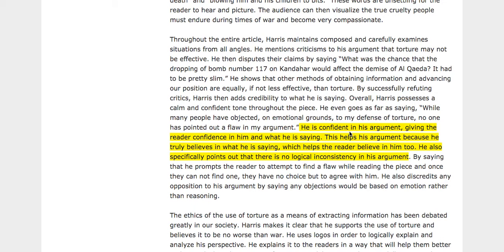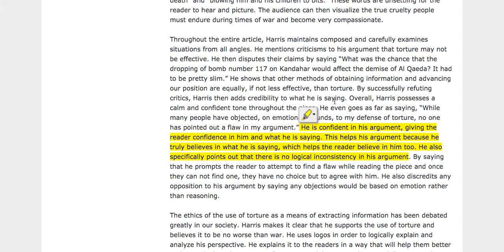And then here's the clincher for that. "I hope my case for torture is wrong. I'd rather be wrong. I hope I am wrong. Because I would much rather be on the side of the good people." And he's then making a nod to the people in the audience who feel this way. I don't want to be a monster, but I think this is our only route. So again, logos and logic are working together as well.